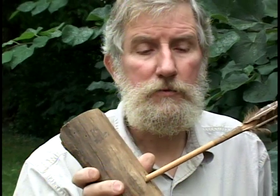I showed making an arrowhead, a point, a little small knife, and I thought now we'd show what could be done with it. This is one that was made a long time ago, and it's a little flint triangular point on the end of an arrow, and I shot it into a rotted bunch of logs on the side of the ground. And this is kind of a replica arrow.